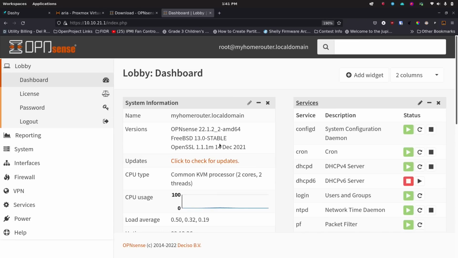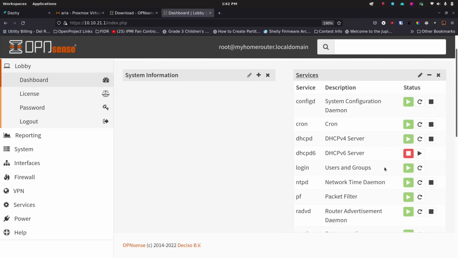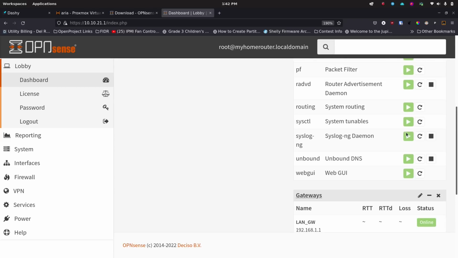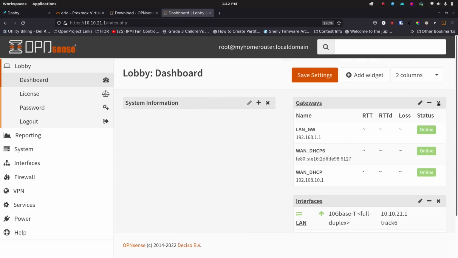So I'm going to bring this up. I'm going to minimize that. I don't like to see all the services, but it does show you what services are running. A green with a triangle means it's running. A red with a square means it's not running, so stop and play, basically. If it's not running and you want it to be running, you can start it. I don't use version 6, so nothing for me to start right now. So I'm just going to close that because I don't need it. I can get to it from other places.